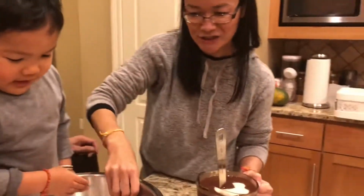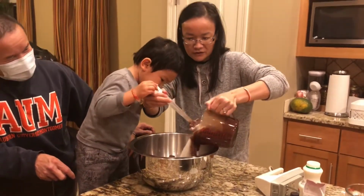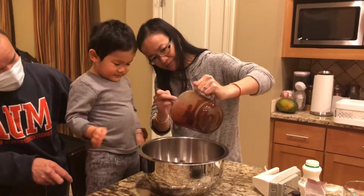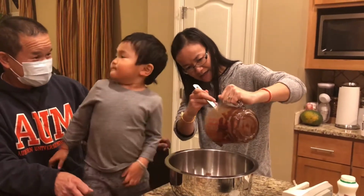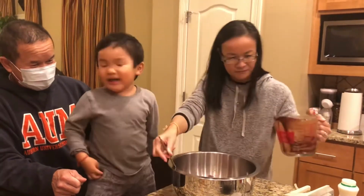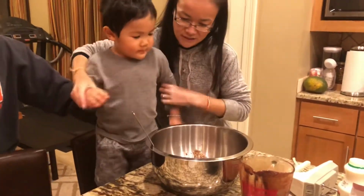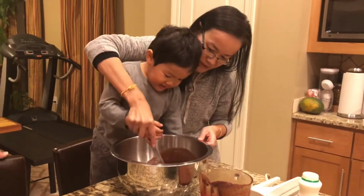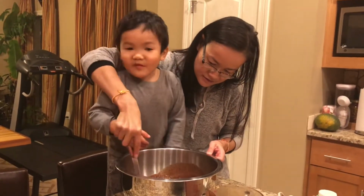This might be kind of dangerous. Kind of messy. Careful. You're going to stir in a minute, Greyson. You're going to be the stirrer. Don't go anywhere. You're the stirrer person. All right, Mr. Stir Baby. Your turn. Stir it up. Stir it a little bit. Then we're going to do the blender in a minute. Good job.